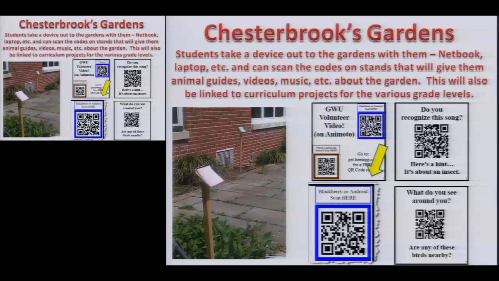But I want to tell you about a couple more things, so we're going to keep on moving here. All right, so our gardens. I told you about our gardens. So we have these different pieces out there. The nice thing about dynamic QR codes, and that's why I have this piece, we're getting kind of towards the end here, I want to talk about the difference between the two types of codes.